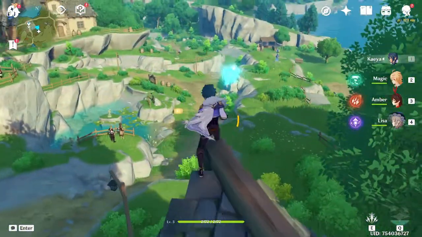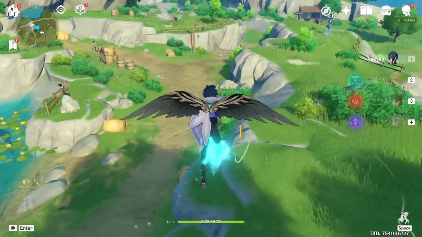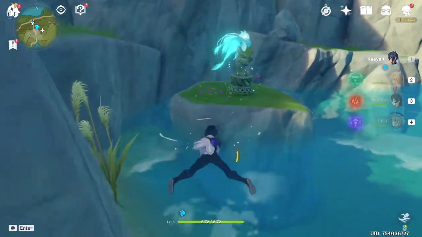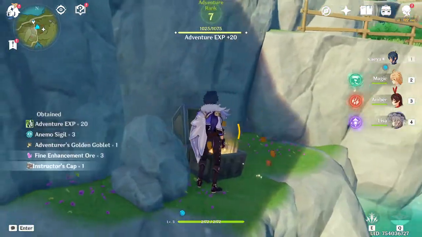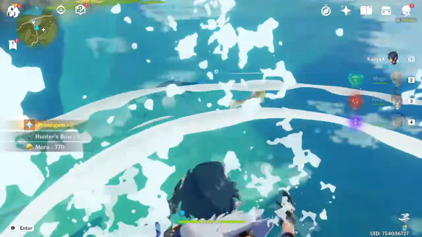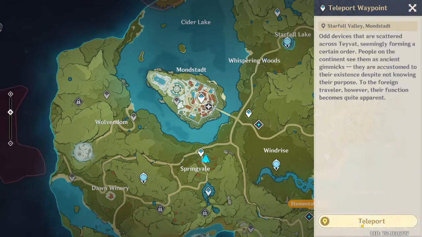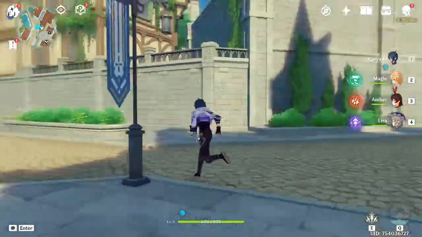These mushrooms that I'm collecting that are growing on the side of the house are really good for a character called Mona. Mona's a pretty interesting character. She's a 5-star water character. Although, I feel like her better days are behind. How fortunate. Okay, we've got all that loot. There. And now we're going to go to Mondstadt. Get our final waypoint to end this video, and there we go.